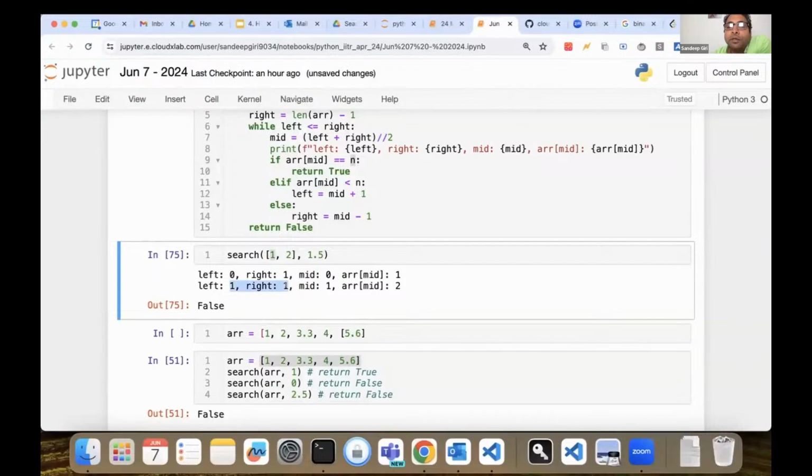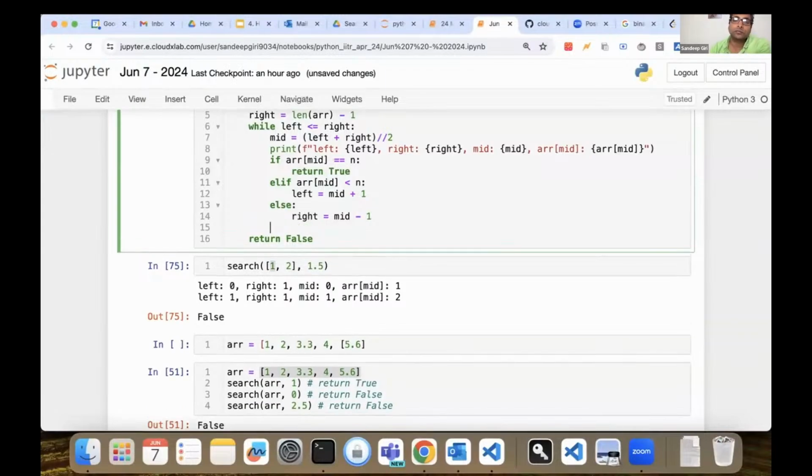So left and right both are 1, and it goes here. And what happens afterwards? Let's say after change, also let's print. Let's just put F there.